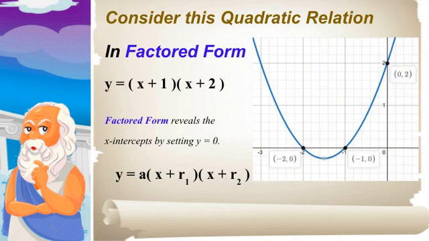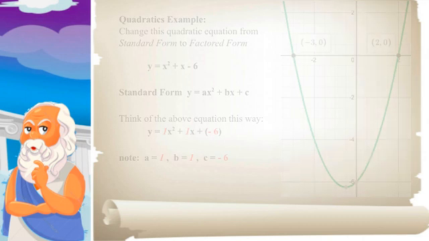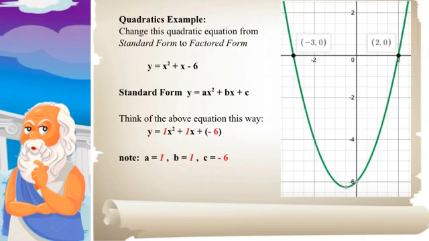Factored form reveals the x-intercepts, or the solutions to the quadratic equation when you set y equal to 0. You can see from the graph of this quadratic equation's parabolic curve that the x-intercepts are -2 and -1 when y is 0. We then reviewed an example to understand how to change a quadratic equation in standard form to factored form. Noticing that in standard form, the c coefficient is identical to the graph's y-intercept, we changed this equation to the factored form, using the product sum rule.